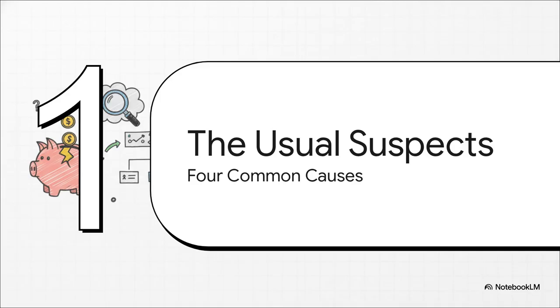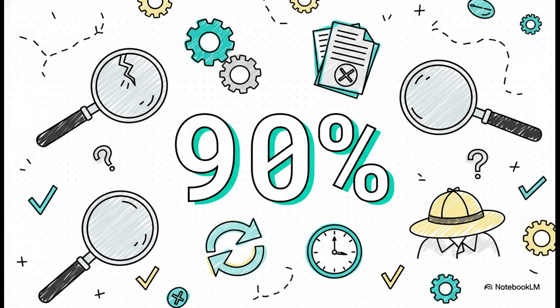All right, with those first clues in hand, now we can start to line up the usual suspects. You know, the most common reasons an invoice just disappears into thin air. And here's the really good news for our investigation. Even though this whole thing seems incredibly complex, a whopping 90% of all these cases are caused by just 4 types of problems. That's huge. It means we know exactly where to focus our search.